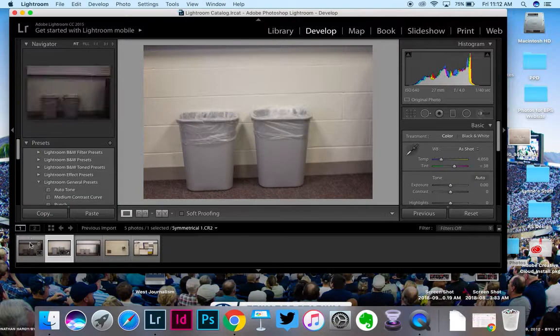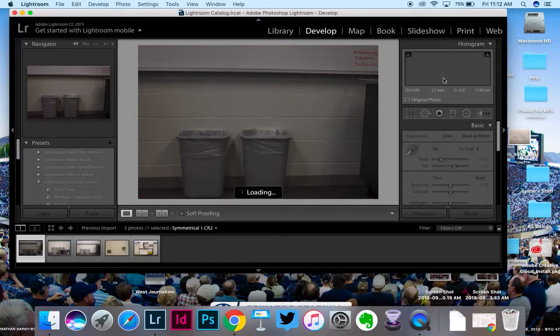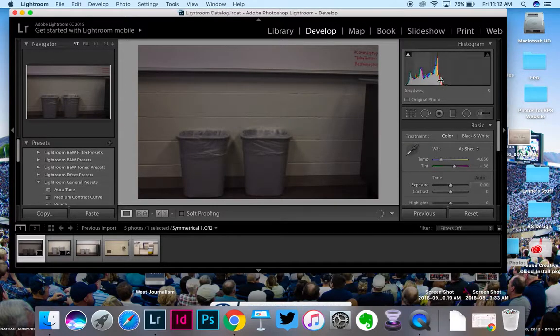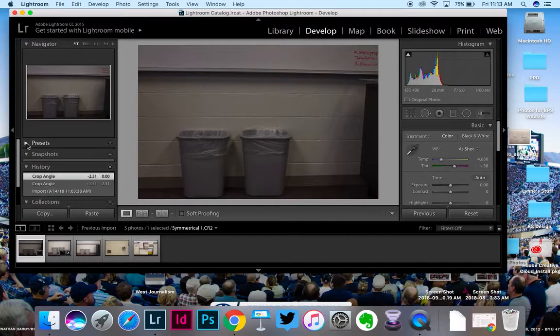And as you click on the different photos, you'll see over here, this is called the histogram, the exposure changes. So I took one photo, none of these photos are really great. I did that on purpose so I could show you how to fix some things. If your histogram looks like this, where everything goes over to the left, you're going to want to do some fixes to it. So when you look over here on the presets, and if this is collapsed like this, you just click the down arrow.